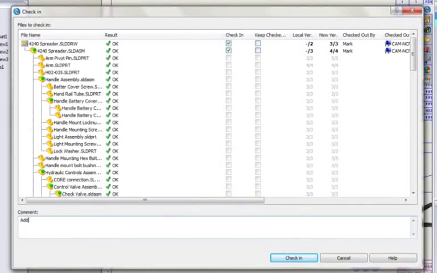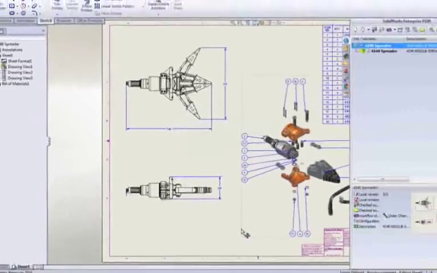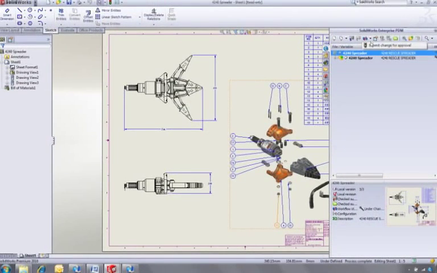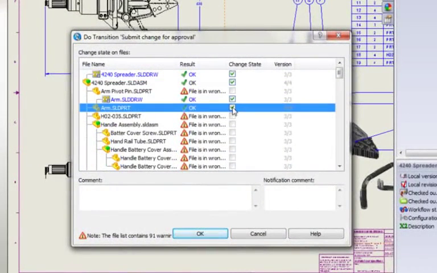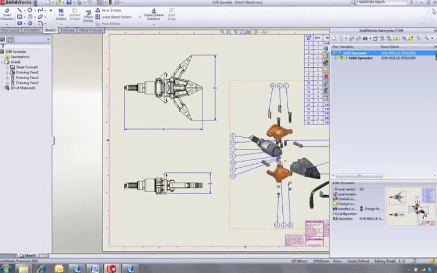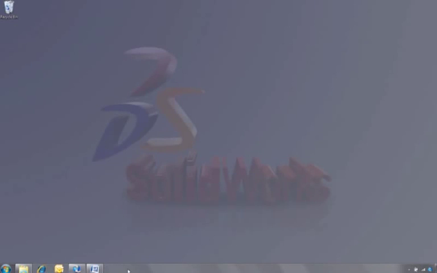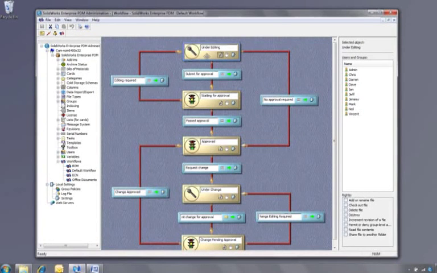Once we're happy with the changes, we need them to be signed off. This is an extremely easy process. Just follow the next step in the workflow defined for your project, and SOLIDWORKS Enterprise PDM will take care of notifying the right people. The warnings here indicate that some of these components have already been approved. Workflows can be defined for different projects and different document types, and are easy to set up by simply laying out your design processes graphically on screen and assigning permissions for different users. For example, you don't want users to be able to make changes to approved files.